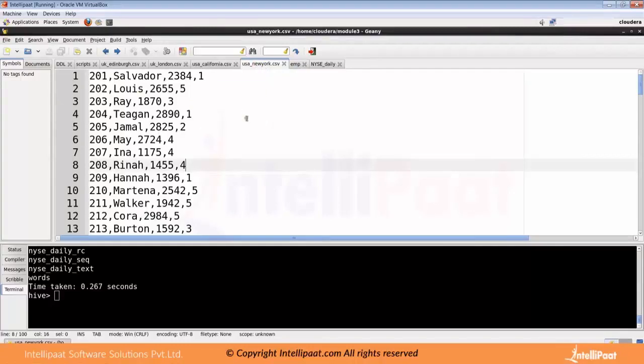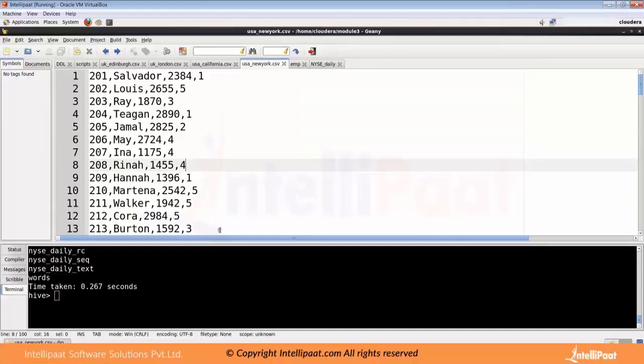So I have 4 different files. Someone has already segregated the data and given it to me. They have separated all the employees in the UK, all the employees in the USA, and again separated the employees based on the city that they work in. So this is the data that we have.